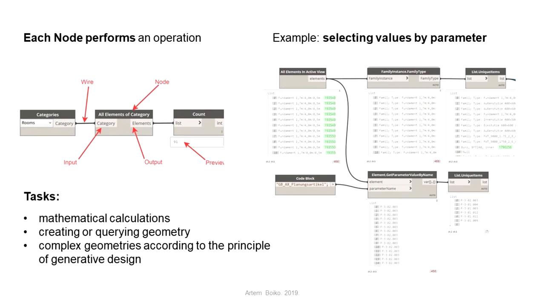In Dynamo, we do not enter syntax-driven text, we connect predefined blocks. Each node performs a specific task. Nodes have inputs and outputs. The outputs from one node are connected to inputs on another using wires. The program or graph flows from node to node through the network of wires.